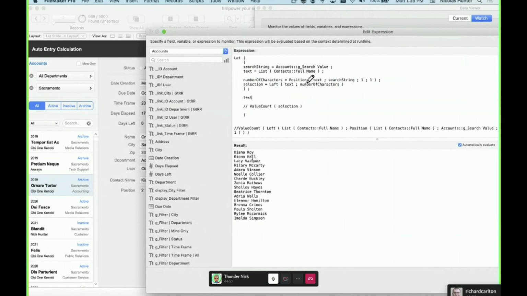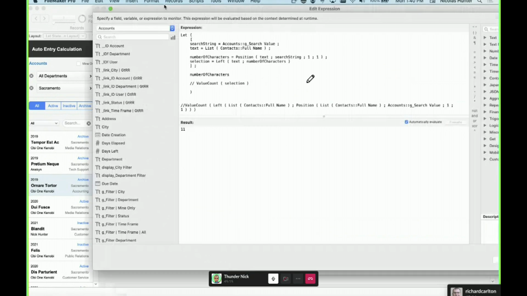So let's count 1, 2, 3, 4, 5, 6, 7, 8, 9, 10, because we have the carriage return, and Kiona Hall 11. So it's right. The system tells me that the number of characters is 11 between Kiona Hall and stuff like that. So let's change this and let's change the name.